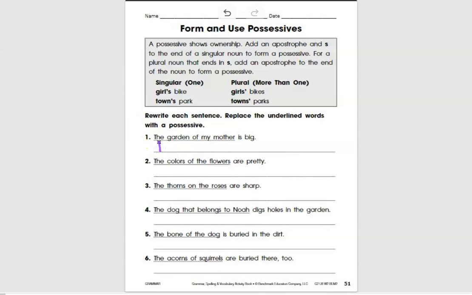So you're going to write your sentence. It won't look like mine because you can just type in yours, but it's going to be my mother's. And is it S apostrophe or apostrophe S? Very good. Because you only have one mother, so it's apostrophe S. My mother's garden, and I'm not going to write the rest of it. I just wanted to make sure that we got through the possessive part. But on yours, you will write the full sentence. So in this case, it's my mother's garden.